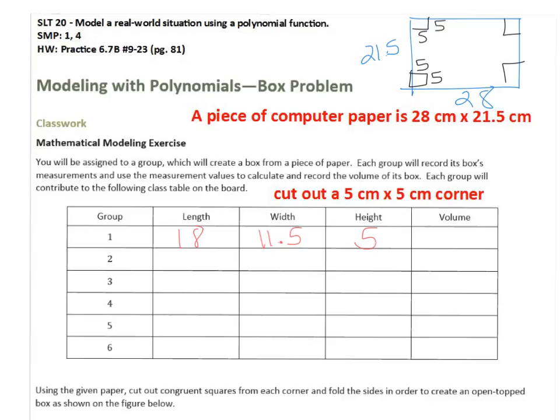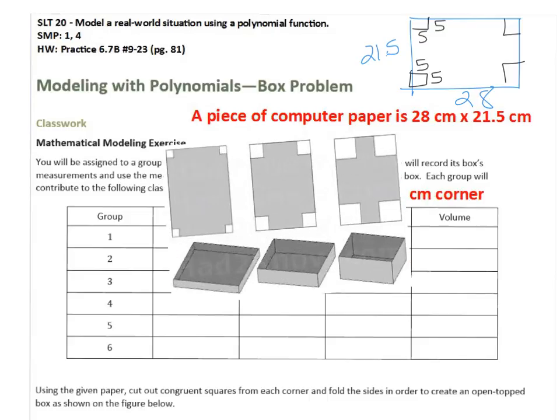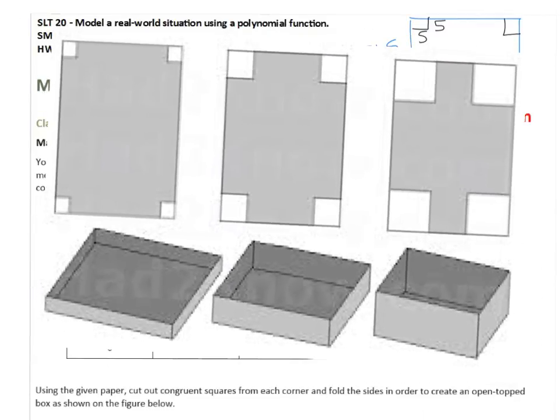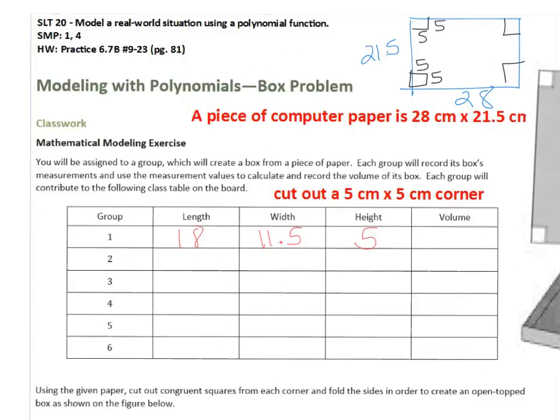And I found a picture online, so I can show you what that would look like. So if you visualize your paper, here's the corners we're cutting out, and they're showing different lengths of the corner cutouts. It's going to fold up so that this cutout is the height of your open top box. So for volume, we're going to do length times width times height, and we should get 1,035 centimeters cubed.